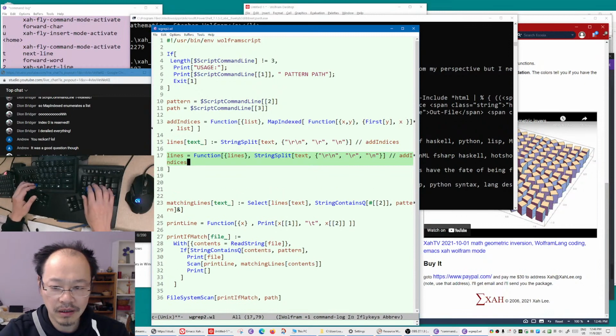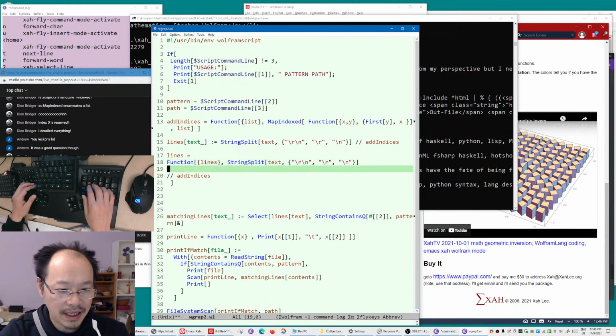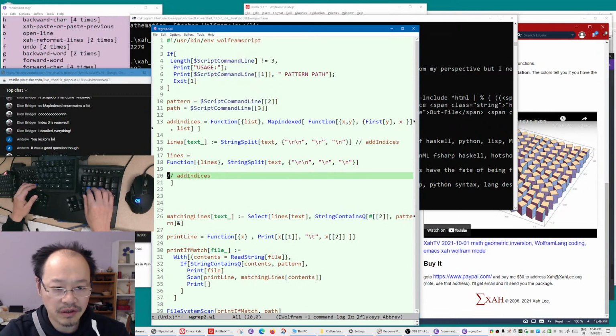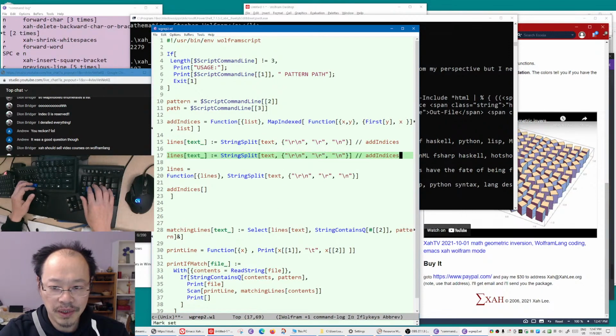Okay, so wait. Add indices. Now this add indices is actually just a function. So let's actually put that. So wait, what is this doing? Add indices. Okay, so let me explain what this slash is.